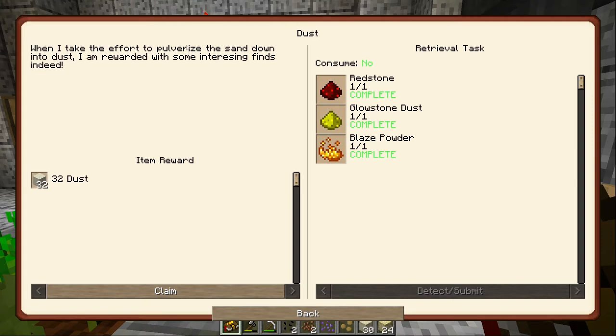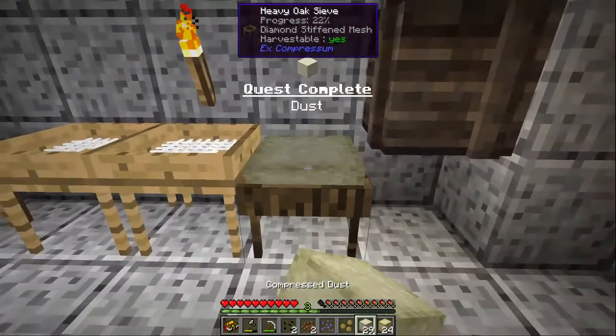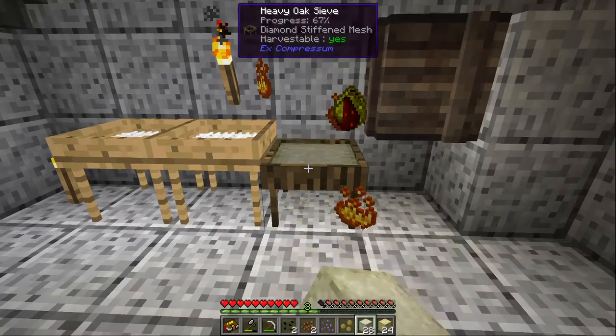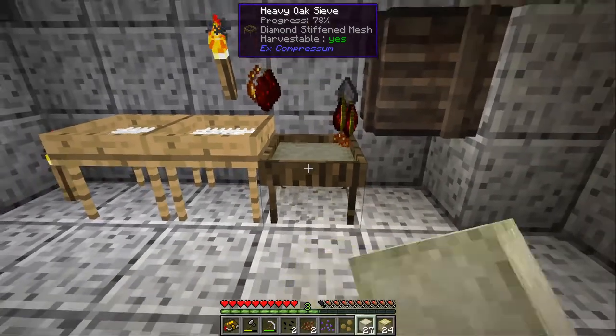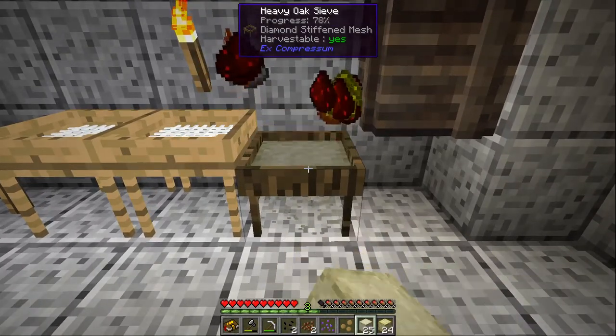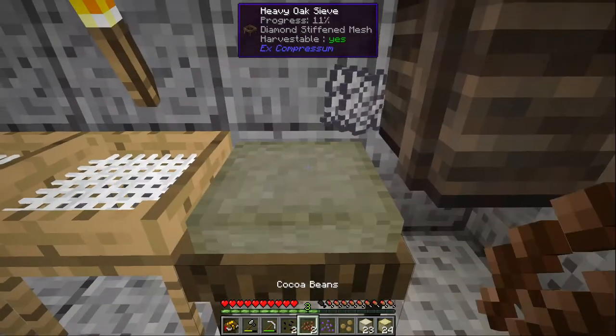When I take the effort to pulverize the sand down into dust, I am rewarded with some interesting finds indeed. Redstone, glowstone, and blaze powder. I'm just going to put a couple more through because, oh, I do have 70 redstone. It's crazy. Having the diamond mesh with the sieve efficiency and with the looting is just crazy good.